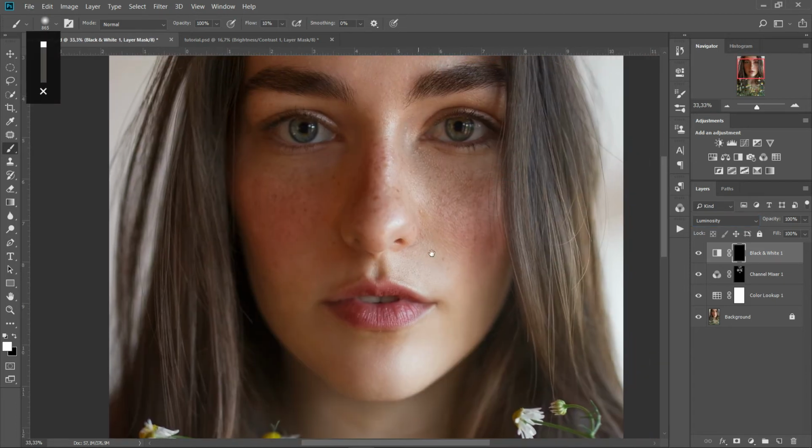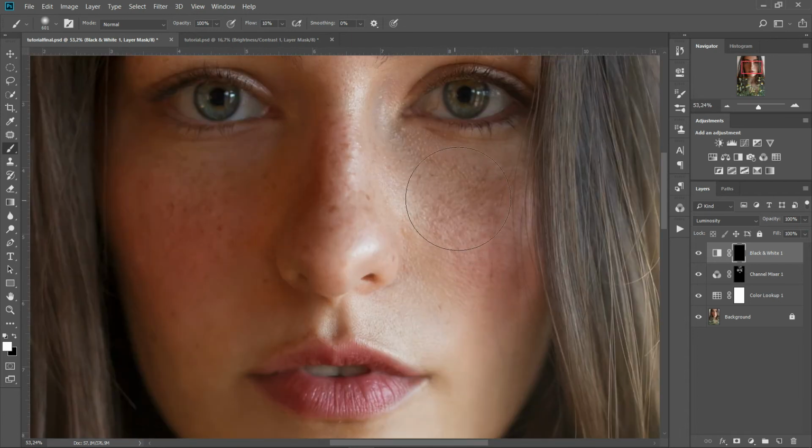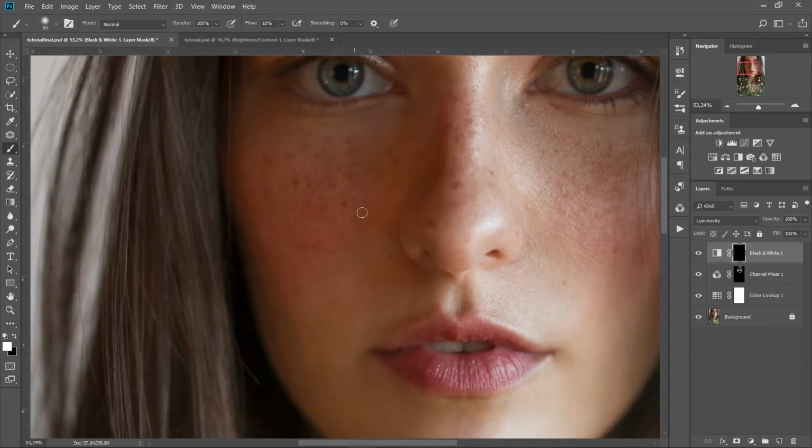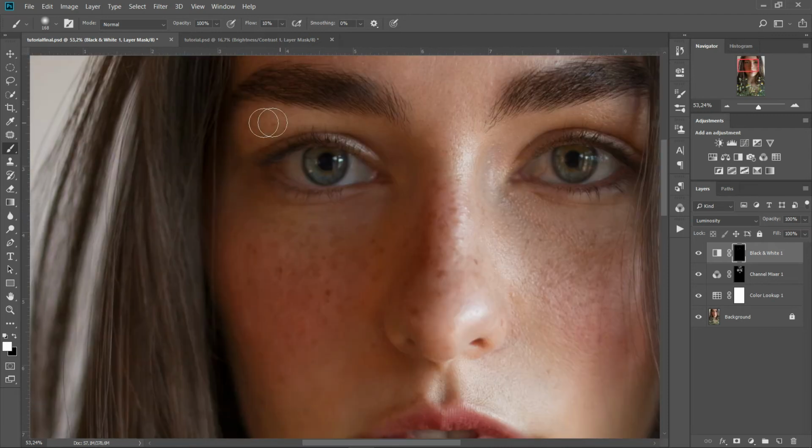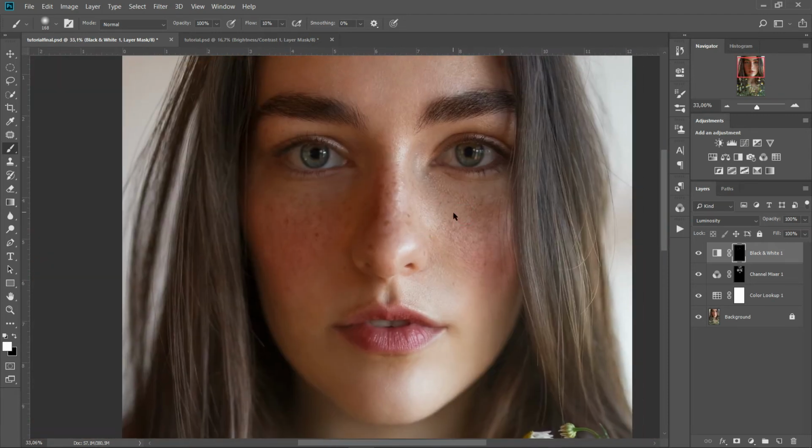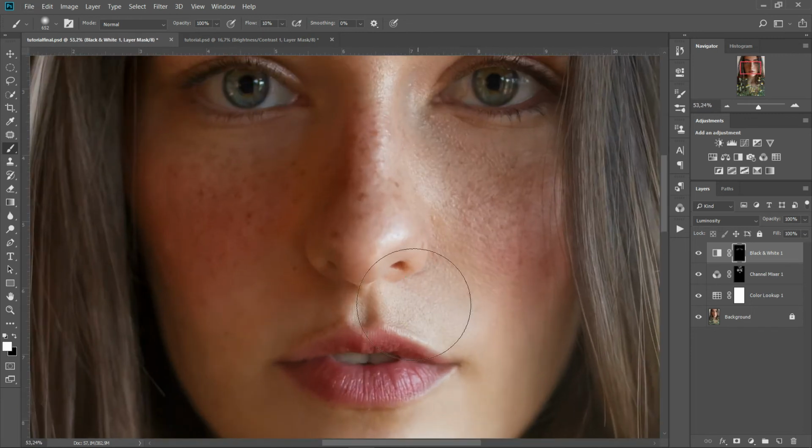But now I really want to just make those little freckles pop. So I'm going to make my brush smaller, and I'm just going to click, like I'm dabbing all over the freckles. Okay, now I'm going to make my brush bigger and do just two simple swabs to blend that a little bit.